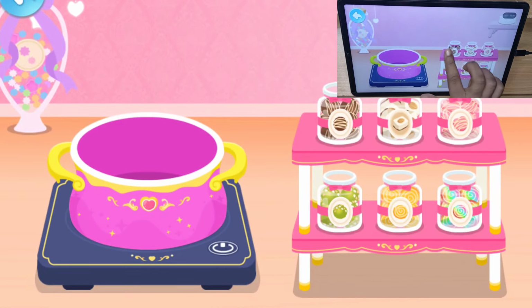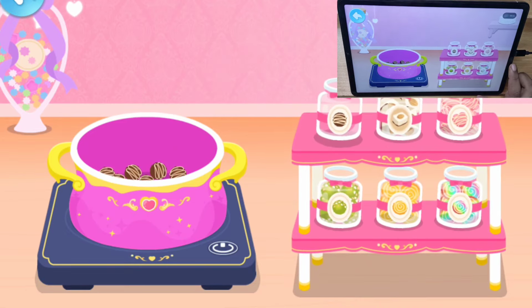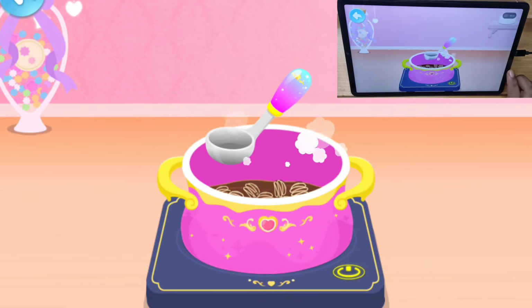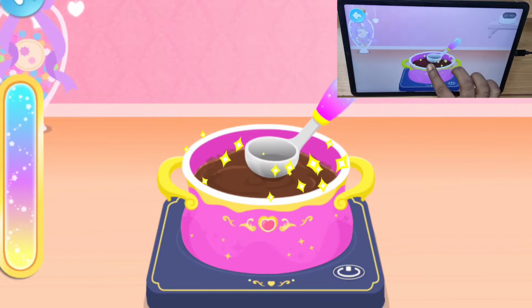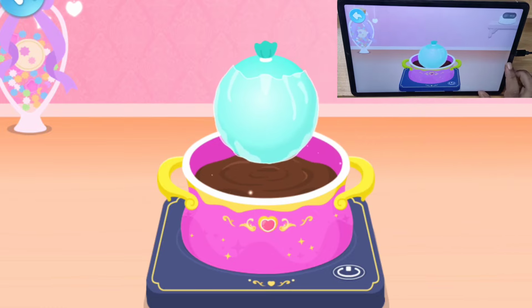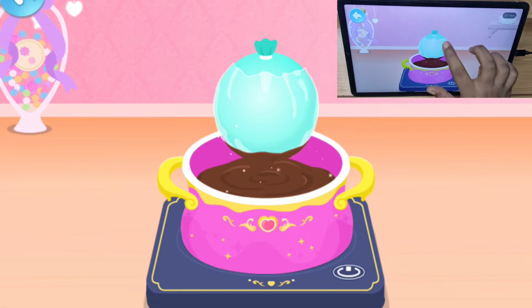First, choose the type of chocolate you like. Chocolate turns into the sticky chocolate syrup when it's heated. The round balloon is perfect for serving as a mold of the chocolate bowl.